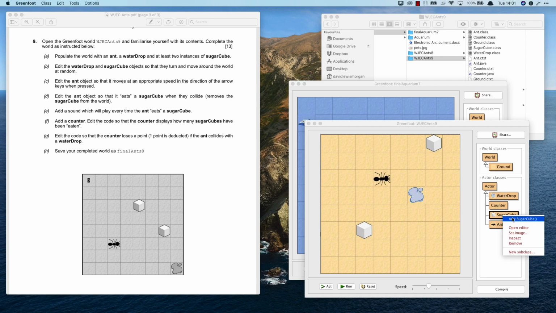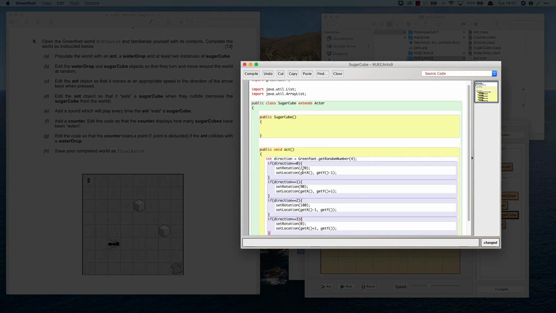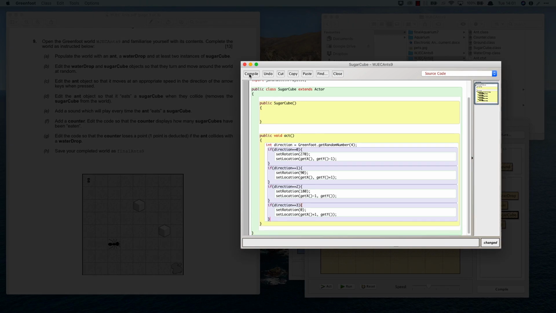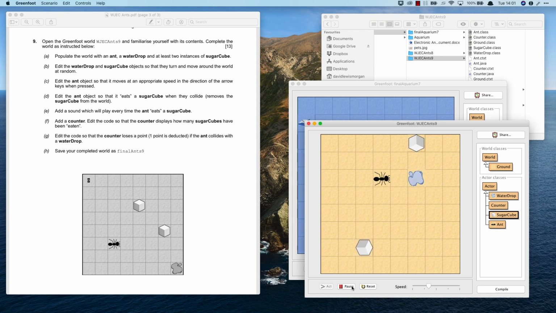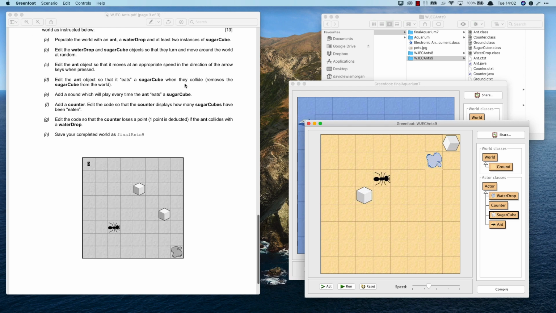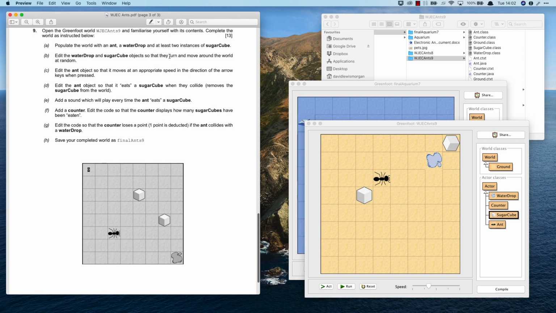So the sugar cube and the water drop, I think, are moving around. Yes. And in fact, once you get going, a lot of this is copy and pasteable. Lovely. And now if we run it, there we go. Everything's moving and turning at random. Now, it hasn't particularly asked us to turn it, but in the old style exam papers, they used to turn them anyway, so it's worth doing. Actually, no, it does say turn and move. So it's got both of those things going.